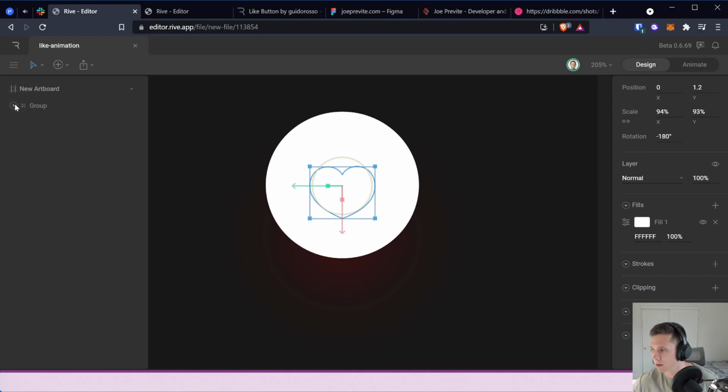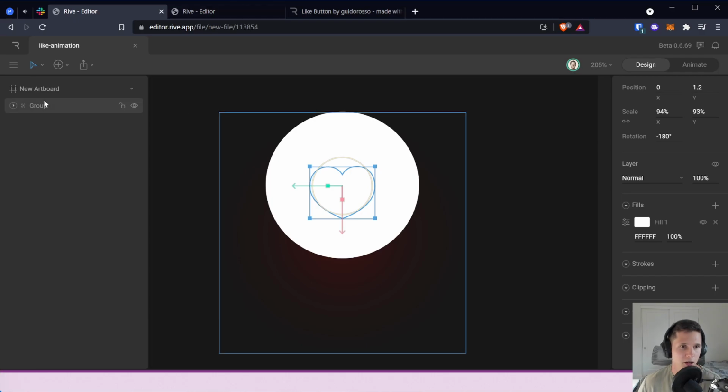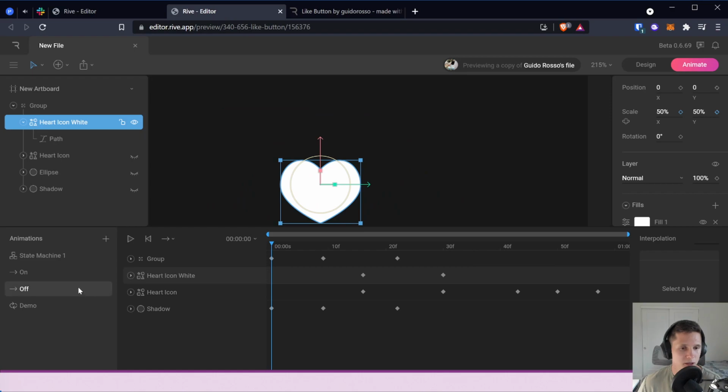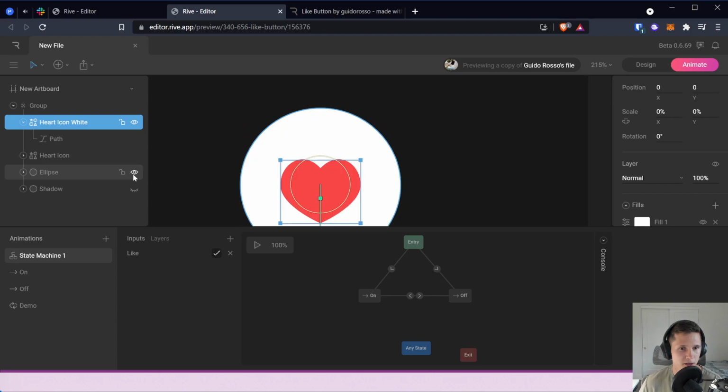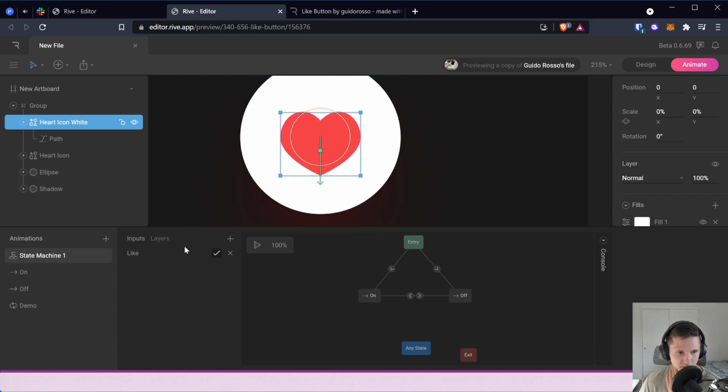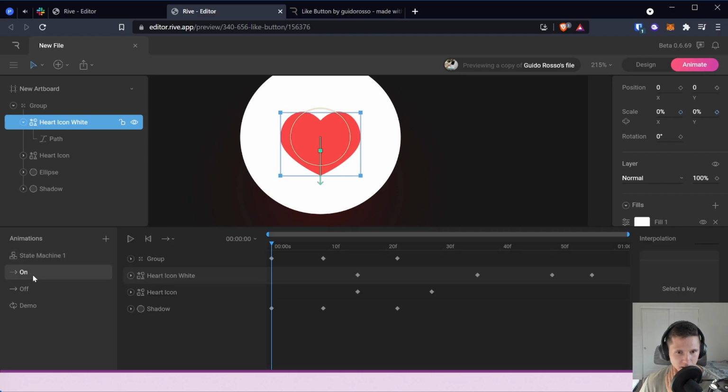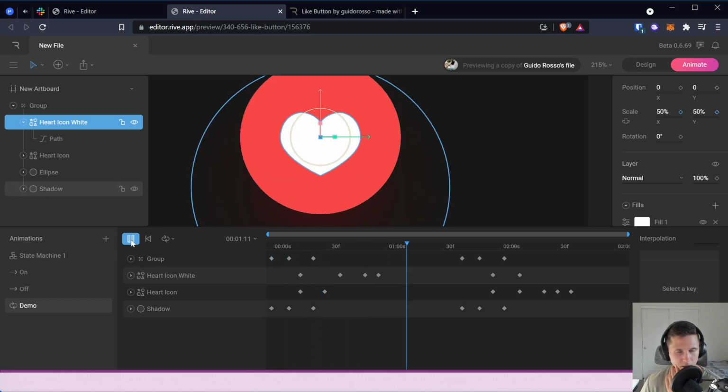So the next step, which we'll probably do, we'll see if we can start it here, or at least start to understand what's happening, but that will probably be in the next stream, is the animation. So let's see. Again, I'm going to toggle these so you can see them. We've got this state machine. Actually, you've got on and off. I'm trying to think. Let's just see the demo.